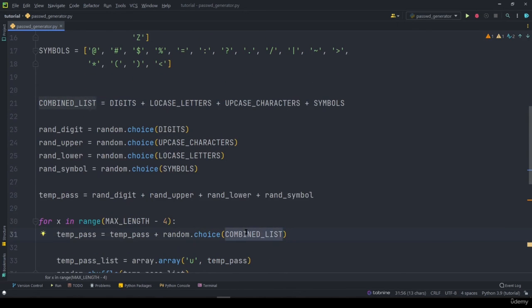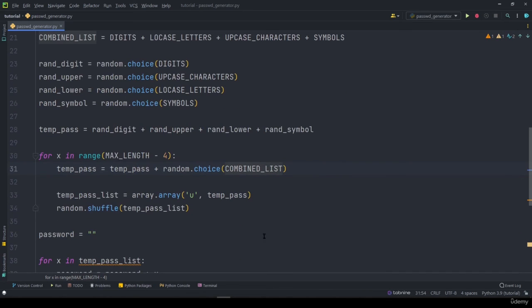We are getting items from it randomly using the random.choice method, and then we are converting it into an array, and shuffling it just to make sure that the password is random and strong.